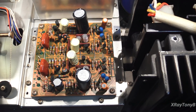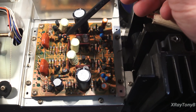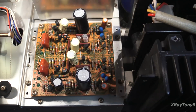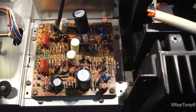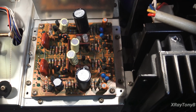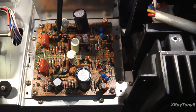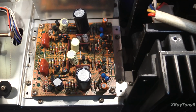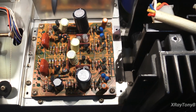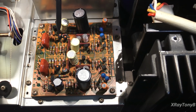Now the other thing you might notice, which I've shown on a couple other videos, is that 4 of the transistors on here have little orange dots on them. Whenever you see these little paint dots on this vintage equipment, that usually means these are matched transistors. Again, I cannot find the document anywhere. I have searched the internet, but I'm pretty sure that Motorola or Fairchild or one of those companies at one point in time had a color coding system where each color represented a gain match. On some of the other units they had blue dots, and these have orange dots. The whole idea was they beta checked the transistors when they produced them, and then based on their forward current gain and so forth, they would put them in a certain bin, a certain class, and put the dot that represented that class.